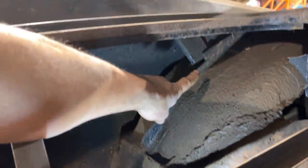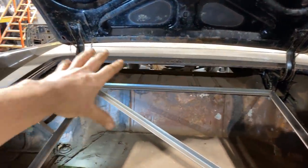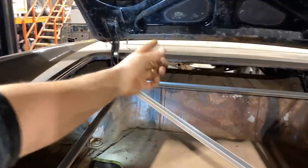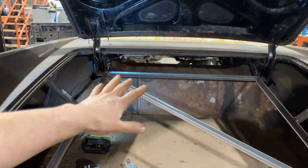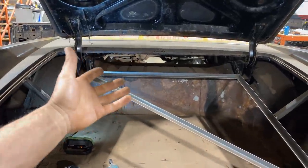I think that because the back is held here, I'm gonna do these braces up here. And then I'll do some stuff on the inside and finish welding up the rockers and stuff. That'll be enough structure, plus all this bracing, that I am not at all worried about pulling the body off the chassis, which is what I wanna do next anyway.